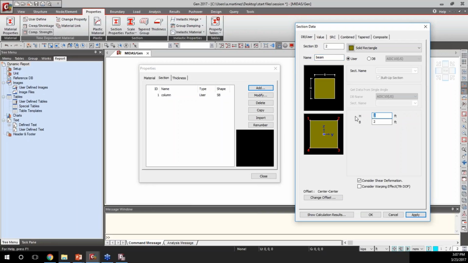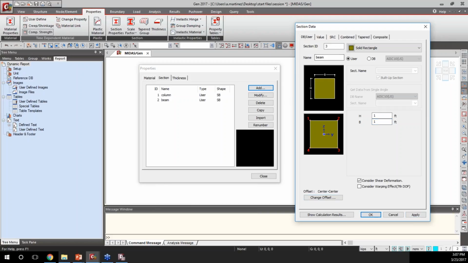And this one, the beam, is 1x1. And again, if I want to change the offset, there's an option down here. So you just have to keep track of those locations if you really want it to be meticulous, but you can also visualize it in the final model and then go back and modify. You can always go back and change the offsets even after you finish the model.